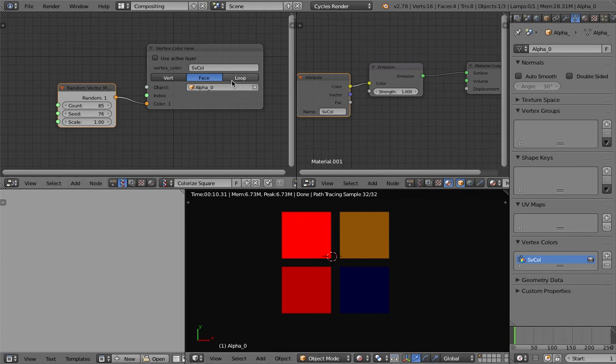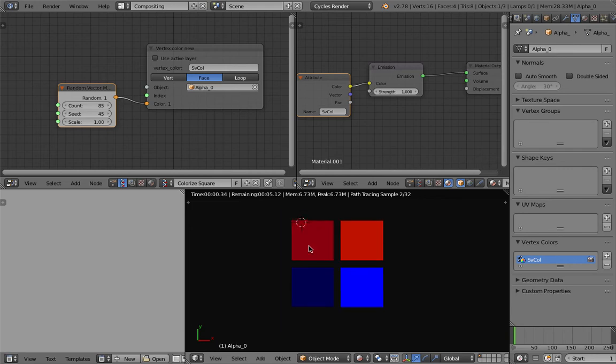And that works because these objects have just a single face, and it just works right away. Sometimes you don't always get that if you have multiple faces per shell. There's one that I really like, this loop, because loop will always give you a gradient, and no matter what, it's gonna look quite interesting.